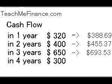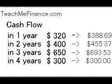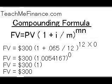The fourth payment will have no time to earn interest. We already said that you're going to receive the fourth payment four years from today, and we also said we want to figure out how much money we have four years from today. Because you're receiving that payment on the same day, you have no opportunity to earn interest on it — so it's just $300. However, I want to point this out and show it to you mathematically that the formula still does work.